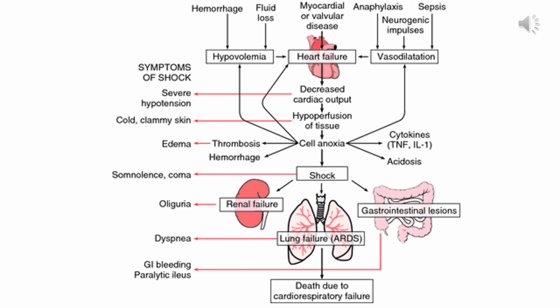This slide just gives us another comparison. It gives us a comparison of hypovolemia, cardiogenic shock, and anaphylaxis and septic shock. And what happens is we go through and we look at what's happening with them, the different symptoms that they have, with the end result of all of these shocks being hypoperfusion to the tissues and cell anoxia. So the cells don't get the oxygen that they need. That resulting shock then will result in kidney failure, lungs, gastrointestinal failure, lesions, ulcers, and also other types of organ failure. We talked about liver failure as well when we talked about shock. And all of this will lead to death, and death is usually related to a cardiorespiratory failure.